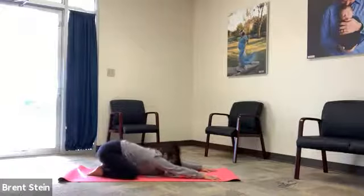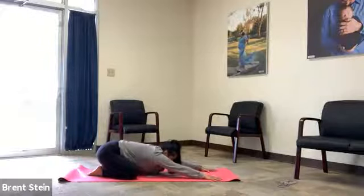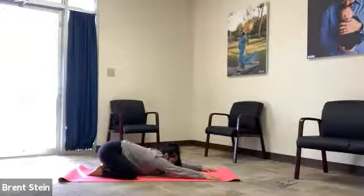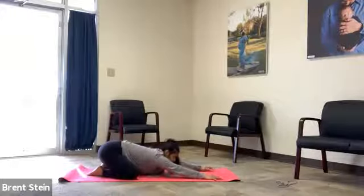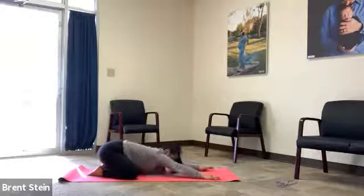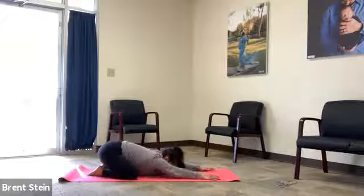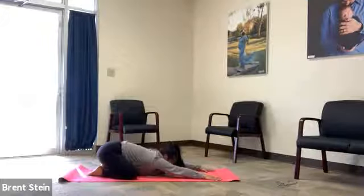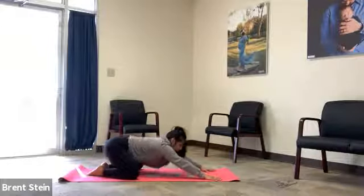As you release your chest down, draw the breath in through your nose. And as you exhale, sigh out of your mouth, and then relax the jaw, relax the eyes, massage the space between your eyebrows as you rock your head from one side of the mat to the opposite side. Drawing a full breath in here, letting that breath go. As you take your next breath in, find stillness and let it go. When you inhale, rise back up.